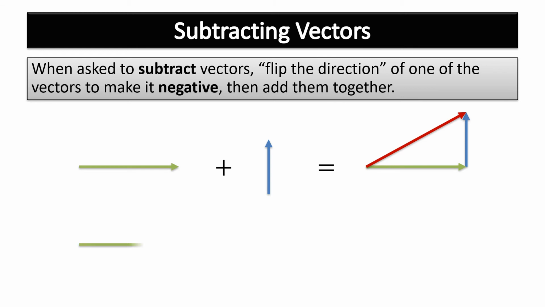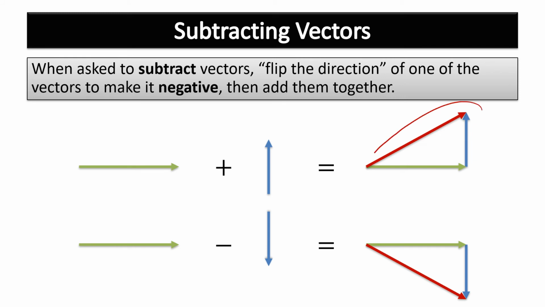Well, if you were asked to subtract those two vectors, the first step is to flip the second vector. So the green minus the blue, so you have to make that blue one negative. And then you add them head to tail like that. Can you picture in your mind what it would look like if those two vectors on the bottom were head to tail? Looks like this. And then you draw in your resultant, and you can see the resultants are different. This one's pointing to the right and up. This one's pointing to the right and down because we're subtracting them instead of adding them.